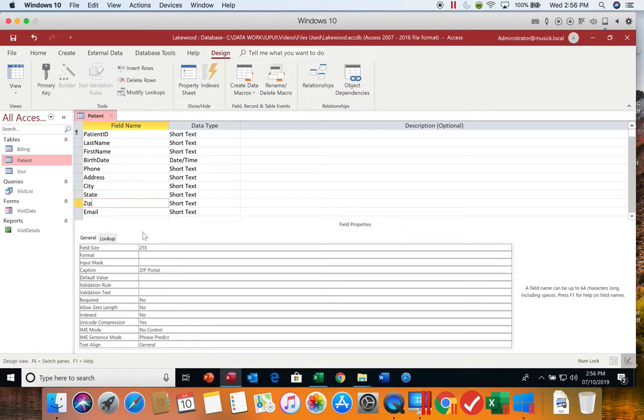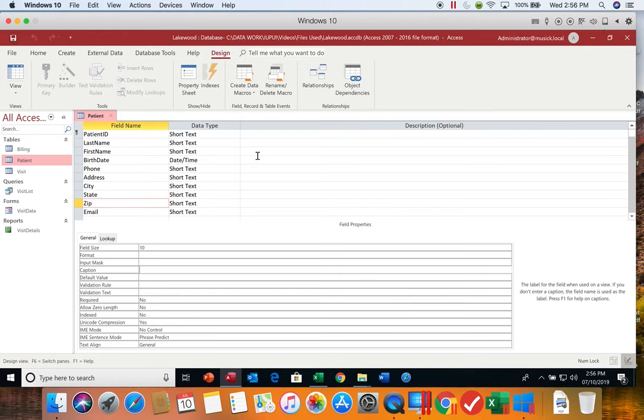And the zip code, we're going to make it a length of 10 to allow for formatting because we have the first 5 followed by a dash, followed by the 4. And again, we do not need that caption. So that does some of the fixes to get that QuickStart fields the way we need them. Let's go ahead and save the changes so far.